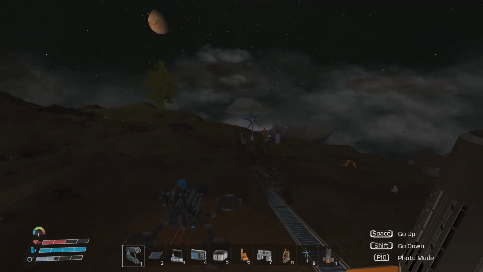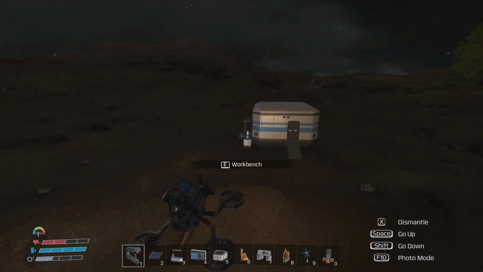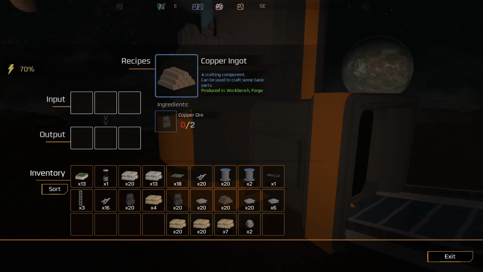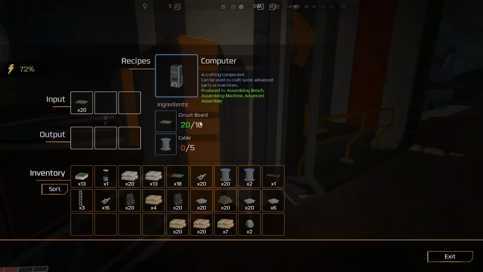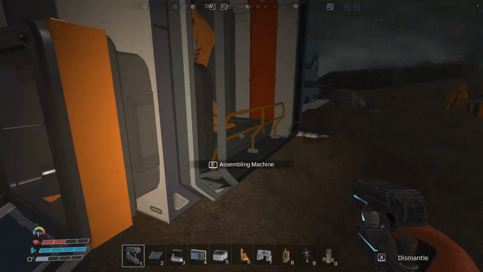Once I've kind of automated the small stuff on the other side, I am going to need to sort out the power. I think I have everything now set up, so this is going to make copper ingots, just in case it doesn't do it automatically. That will make cable from the copper ingots, and then the copper ingots and the cable, and then the cable will come in here with the circuit boards and make computers.